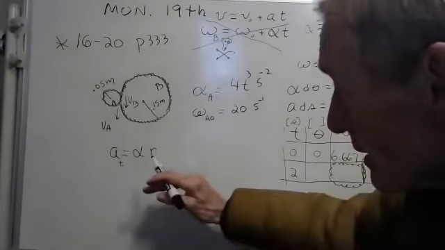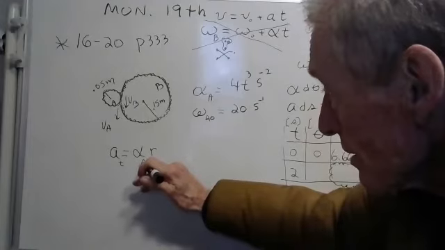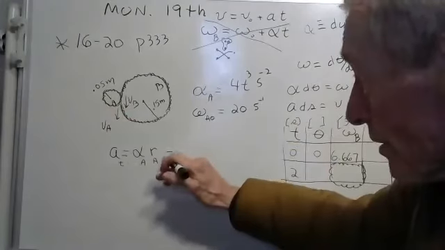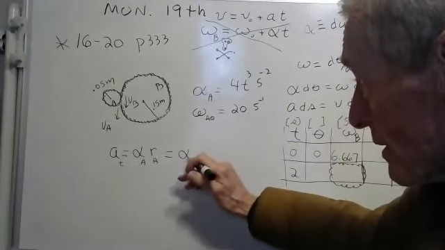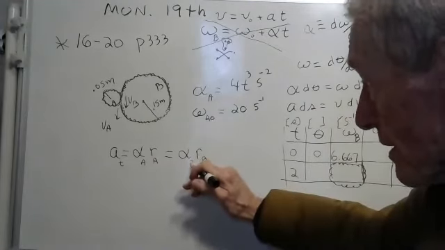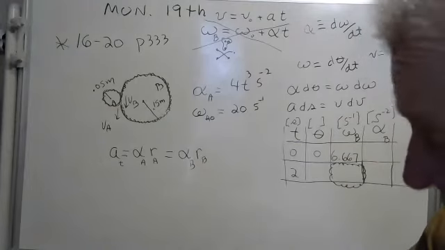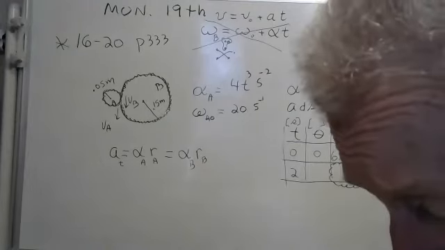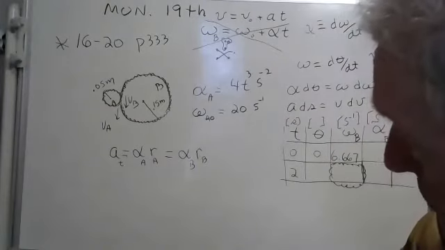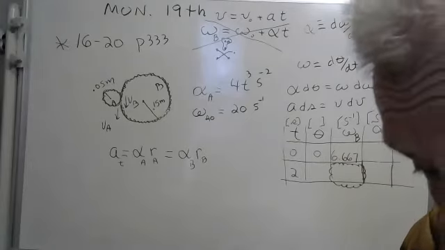And here's the idea. The acceleration of the teeth in gear A had darn well better be the same as the linear acceleration of the teeth. See, the velocities of those teeth have got to be the same. You can't have those teeth going faster on one gear than the other, and same with the acceleration.